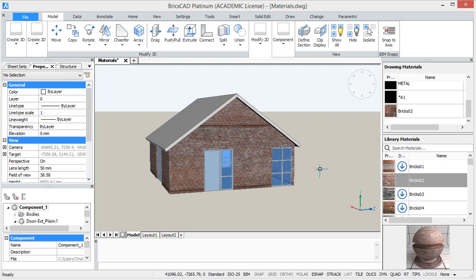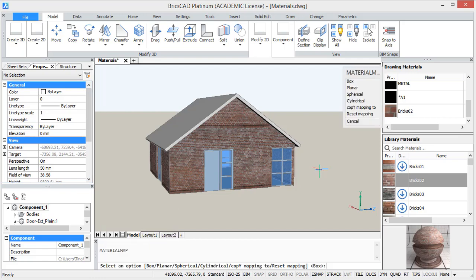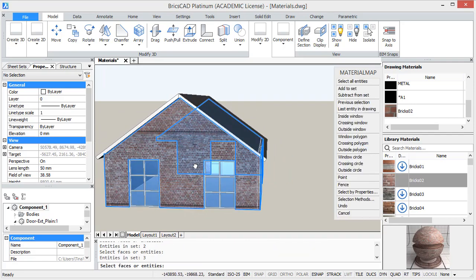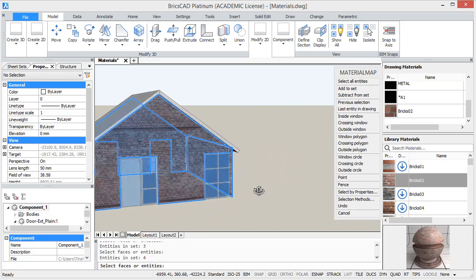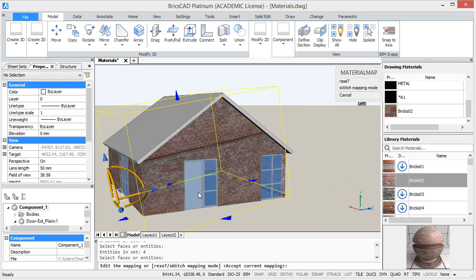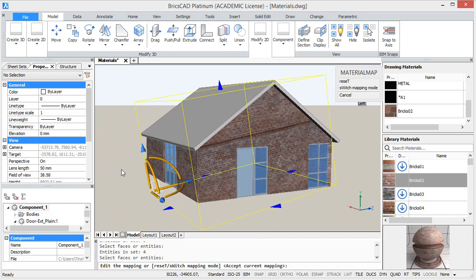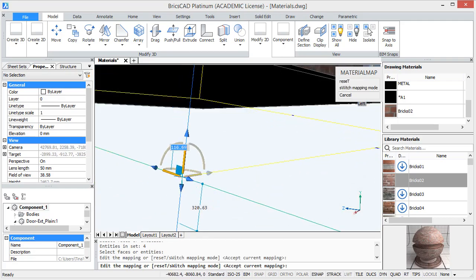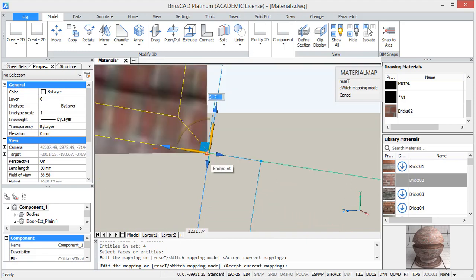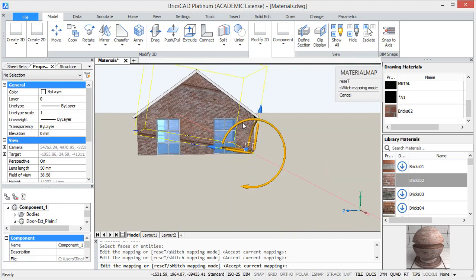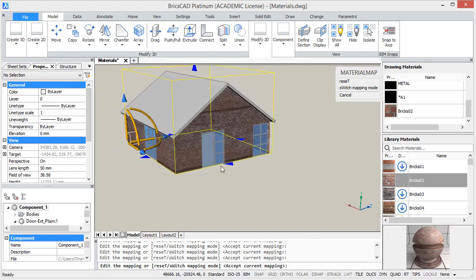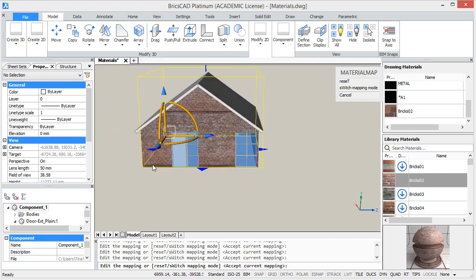Now if you want to change the size of your material pattern, you can do this by typing material map. We have a box, so we select the box option, and then we select all our surfaces. And then press enter. Now you see an origin with an axial system appear. We have to align this axial system with our box, so that's what we are going to do now. So move the origin to this point. And then rotate the axis so it aligns with our wall. So that's already how you rotate your pattern. You just have to select one of the arcs and then select the wanted angle.